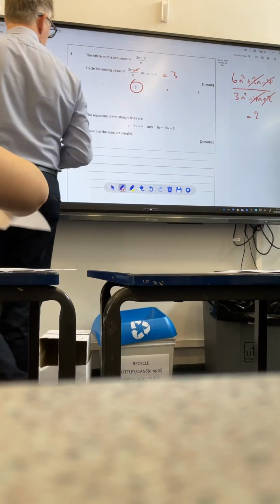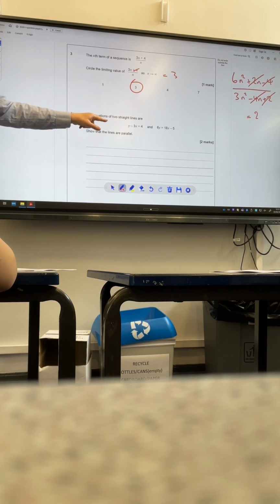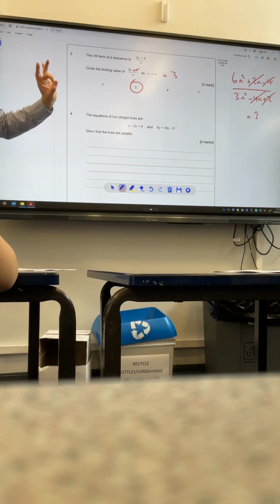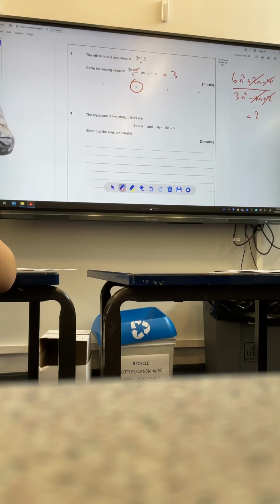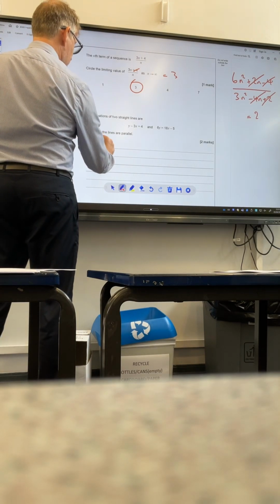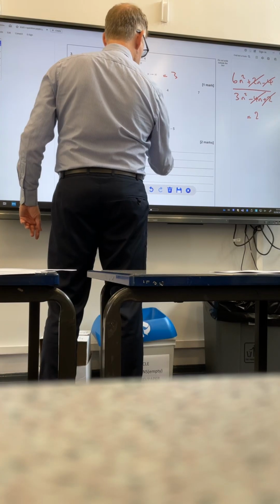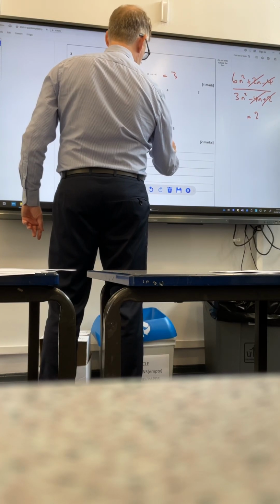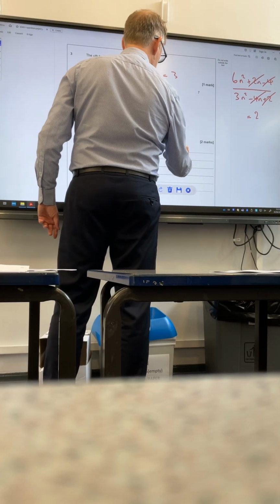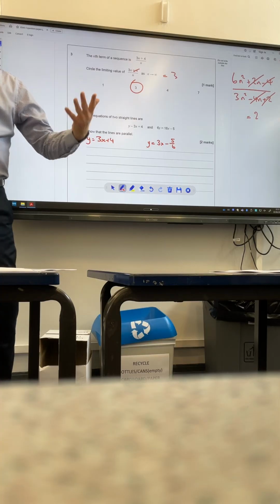Okay. Right. That one should be okay, isn't it? Just rearrange, get the gradient to show they're parallel. So make sure you have a little sentence in there that says the gradient of this one is 3. Well, when you rearrange that, you get y equals 3x plus 4. And when you rearrange that one, divide through by 6, you get y equals 3x minus, and it doesn't matter, you can just write that as 5 over 6. And then you go, oh, gradient of 3, so they are parallel.